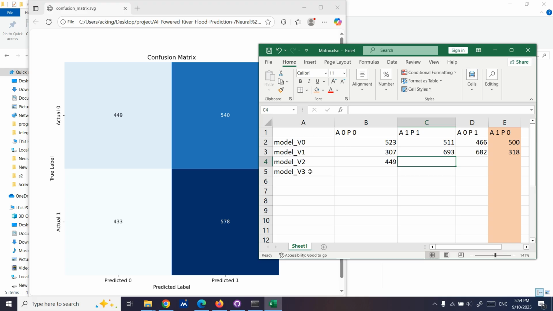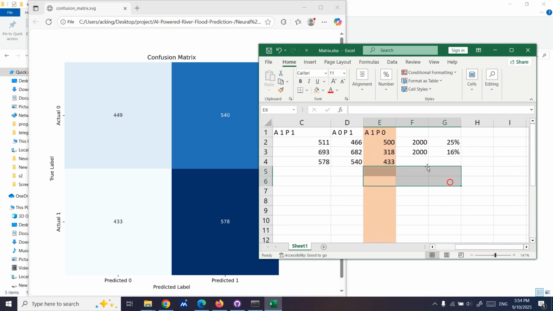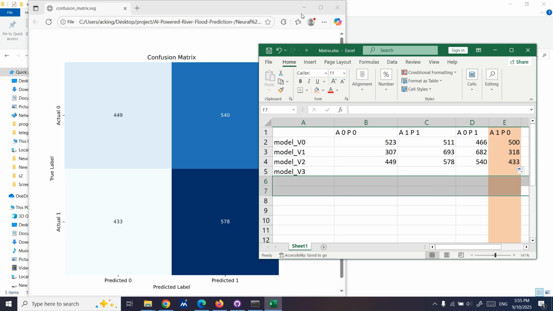Actual 1, predicted 1, 578. Actual 0, predicted 1, 540. And the last one is actual 1, predicted 0, 433. Okay, the model becomes worse, maybe less strong, but it's still stronger than the first model.